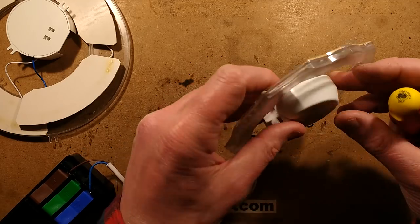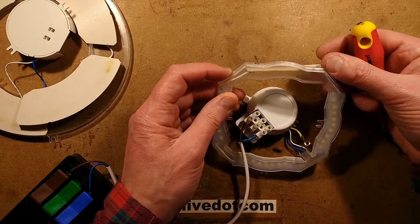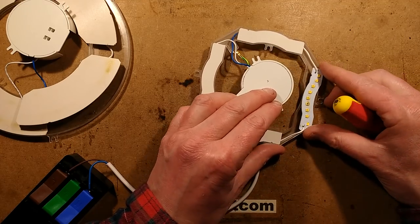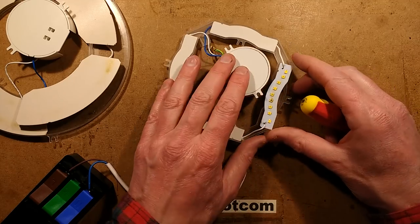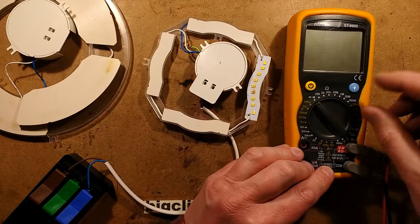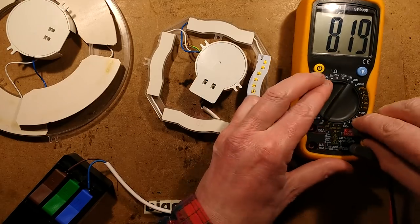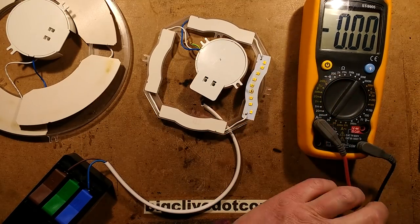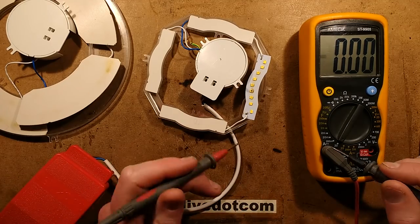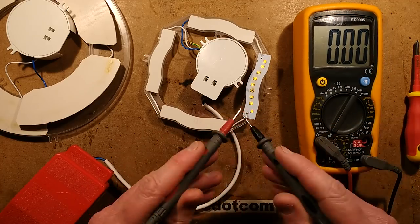Let's see if I can get this circuit board out - it just pops out. Let's tip this whole thing upside down. If I short this LED out, do you think that's going to reincarnate this light? We'll short it out with the meter set to amps - I'll set it to 20 amps DC and put the probe into the 20 amp position. When you put your meter to the amp position it basically is a dead short between the leads, so you can bridge things out.